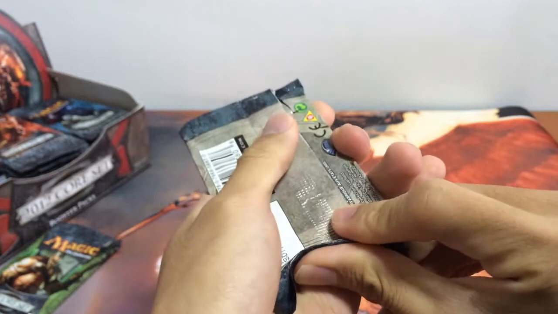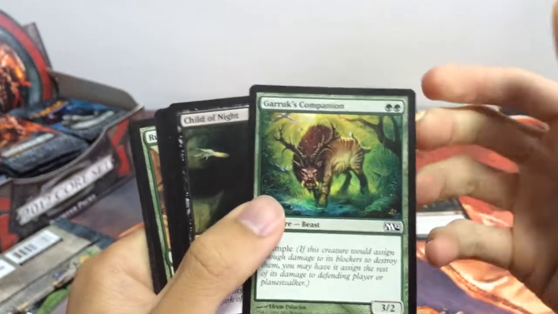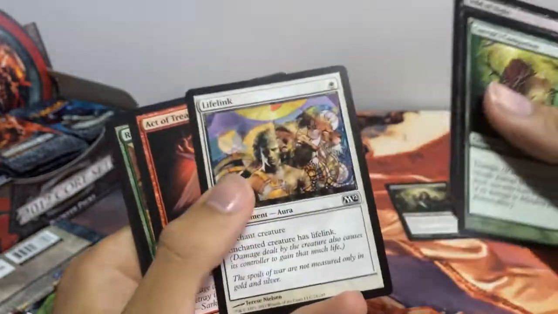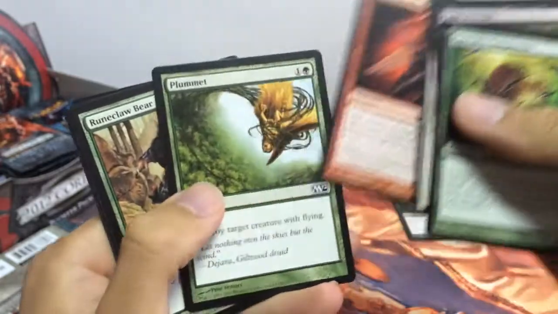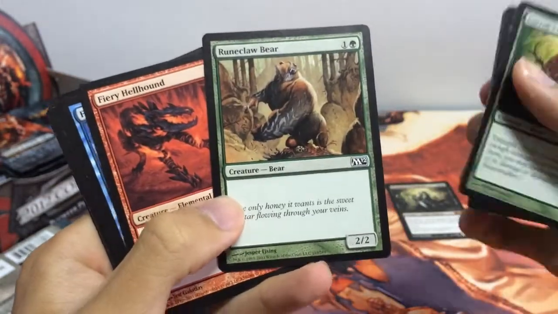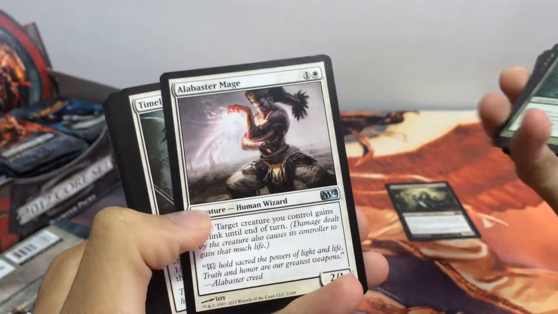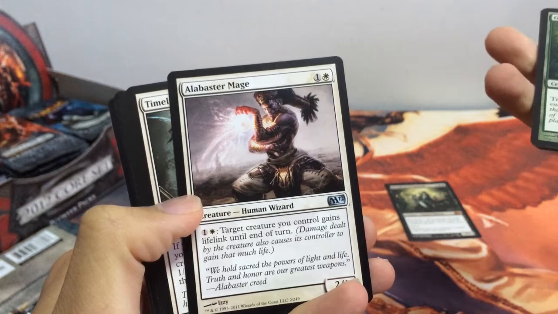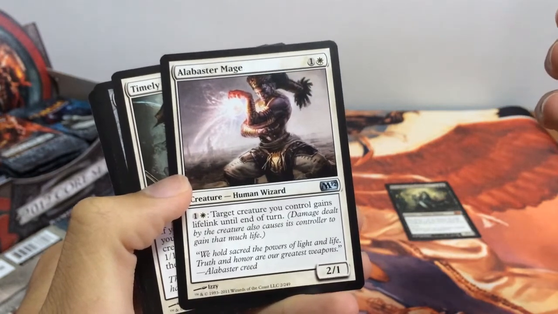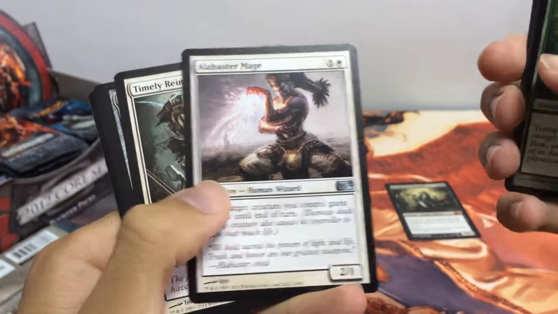So let's see what we have next. Garruk's Companion is really awesome, 3/2 trample. We have our Lifelink enchantment. Our bear, our green staple. Flight is awesome. And first up we have our Alabaster Mage, our 2/1 for 2 mana, and you pay 1 generic and 1 white for target creature you control to gain lifelink until end of turn.